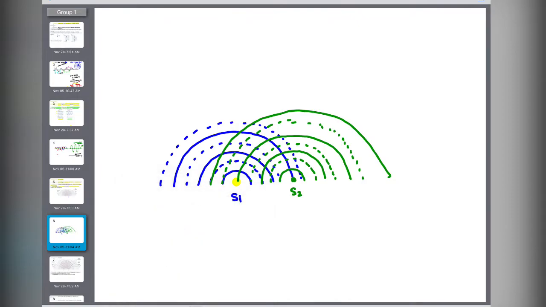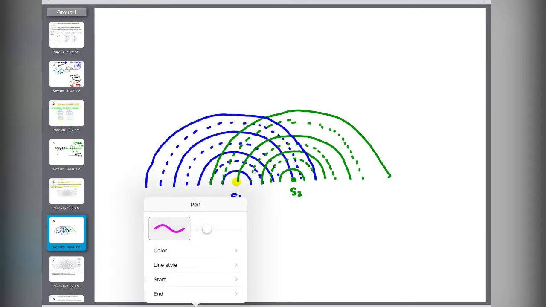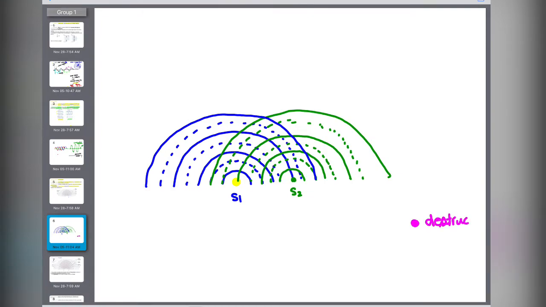You don't have to draw this down. It's already all in your picture, so I just wanted to draw it out so you can see where my explaining came from. All right, so we talked about constructive and destructive interference, right? I'm going to use a pink dot. The pink dots are the ones having destructive interference, or in other words, those are the nodes. Destructive interference happens if I have a solid line intersecting with a dotted line. A crest and a trough, when they meet, they cancel.